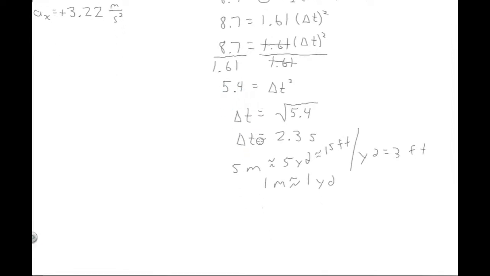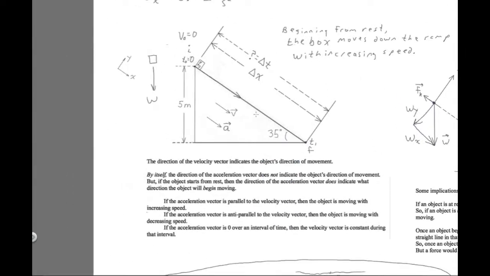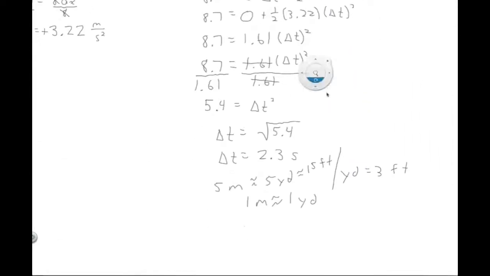Now keep in mind that when you're trying to ask if your answers make sense, sometimes if you're from the US, it can be difficult to think about that because we're not used to using the metric system in everyday life. So keep in mind that a meter is about a yard. You know about how long a yard is from a yard on a football field, perhaps. And also keep in mind that a yard is 3 feet, and that can help you to get a better intuitive sense for what the distances in the problem mean if you're not used to using the metric system in your everyday life.